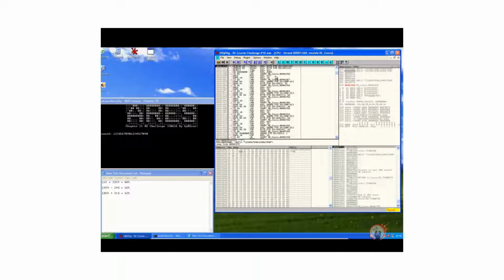And then it reads, as you can see, the 17th byte, which is 7.